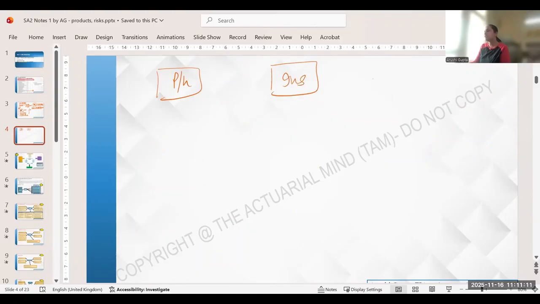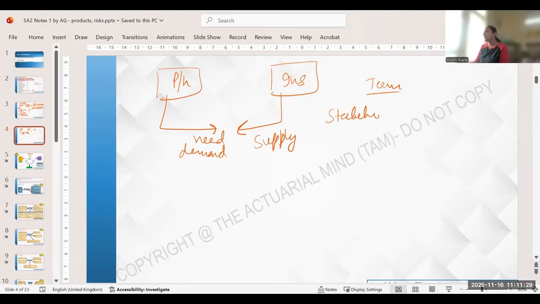So if there is, say, a term life in the market, there will be some need that this party creates, right? So there is a demand that this party creates. And of course, the insurer will then design a product because he can see a demand, and therefore this party is going to supply. So these are the two very basic but very fundamental and important stakeholders in the business, is what we say. Okay.